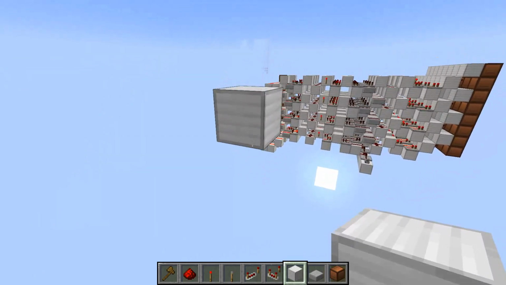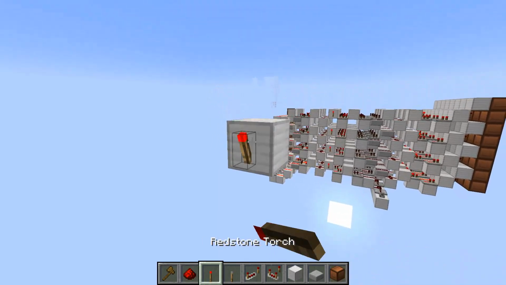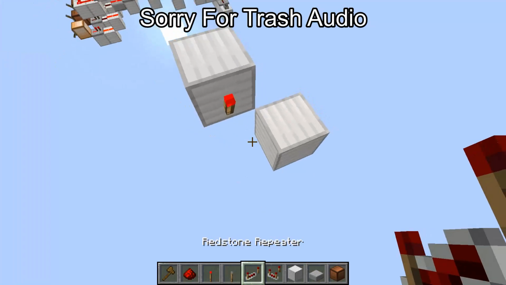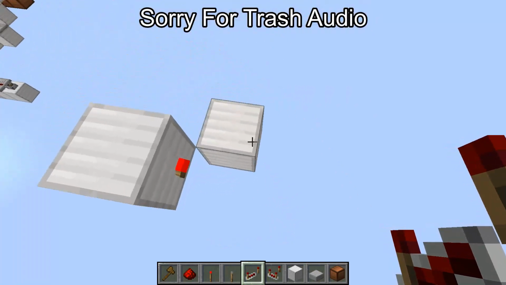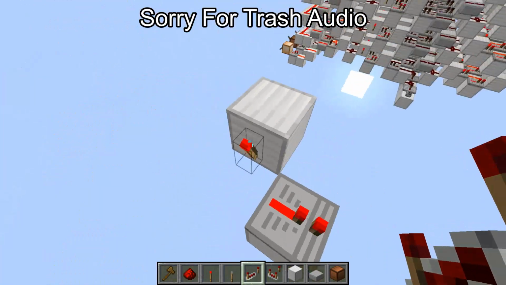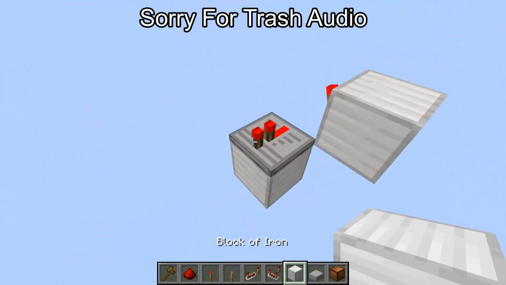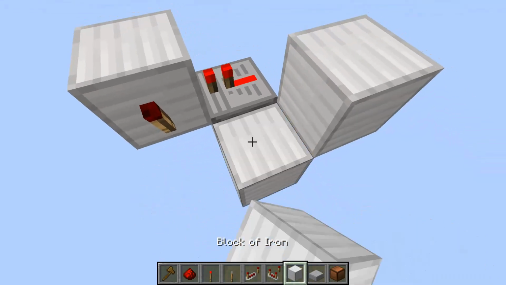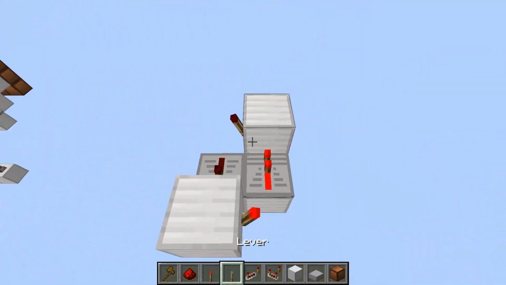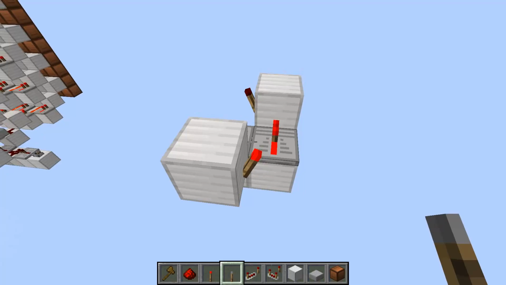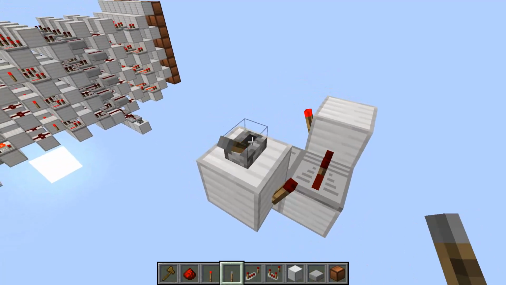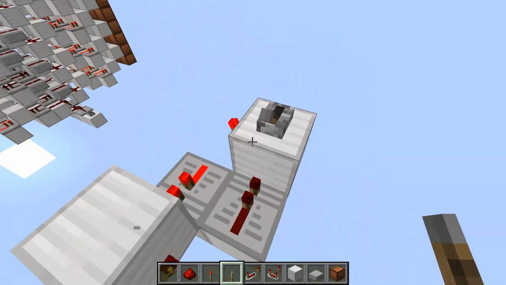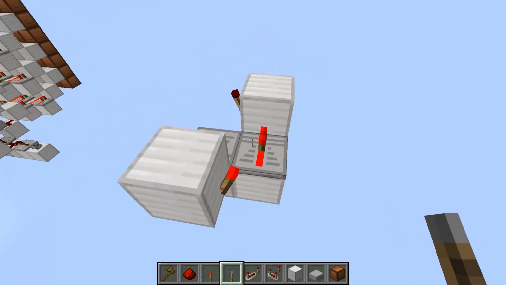First we're going to start with the memory cell. The screen has many memory cells in it that can save inputs. We're going to place a redstone torch on the block, and then place another block over here with a repeater. The torch should be powering the repeater, and then have the repeater go into another block, place a torch on that block, and then a repeater going into this block. This acts as a little memory latch. If I give an input here, it flips states, and no matter what I do to this block, it won't change. I have to send a signal to this block for it to go back to the original state.